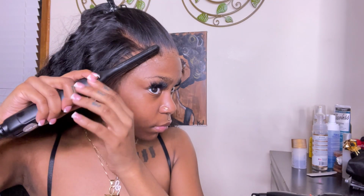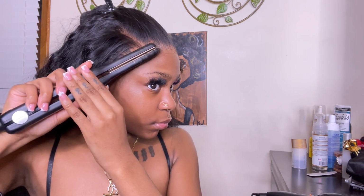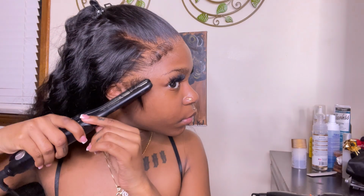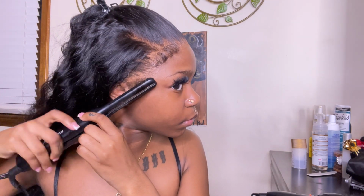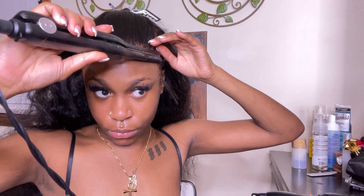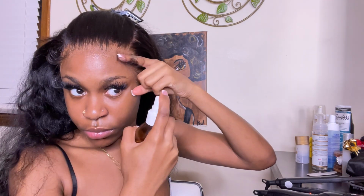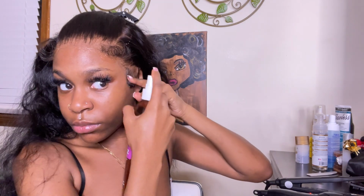But yeah, you guys, I'm taking my half inch, is it half an inch? Yeah, it's a half inch curling iron by Kiss Pro, and I am curling my baby hairs upwards for the one at the top because I like how that looks. It's a different vibe. When you curl under and when you curl over, you can really tell the difference. But for my preference, I like to curl under. Yeah, over. I don't even know. I'm not even about to get into that. I'm not even going to confuse y'all or myself.